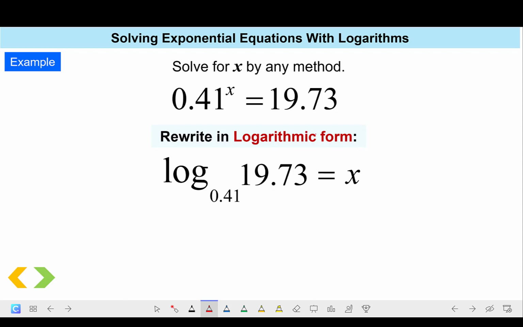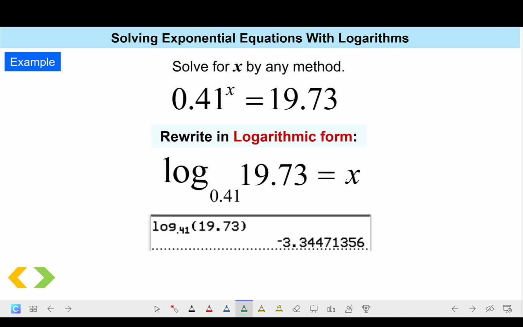Okay, and if you look at that right now, we're done, right? We've got x alone, we've isolated this. You may not recognize this right away, but that's just a number. I mean, it's like a number like 5 or 4.5 or whatever. We just have to pop that into our calculator. If we do that, we get the exact same answer that we did graphing it.